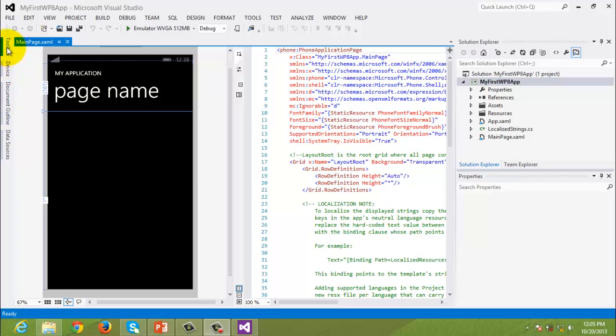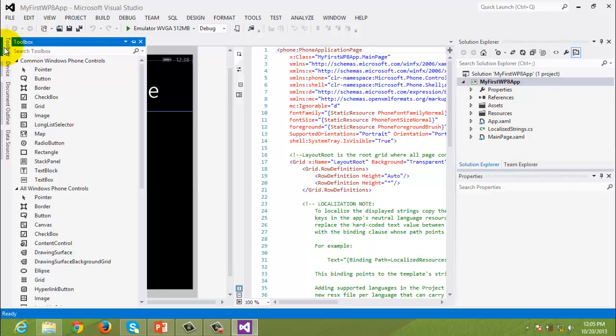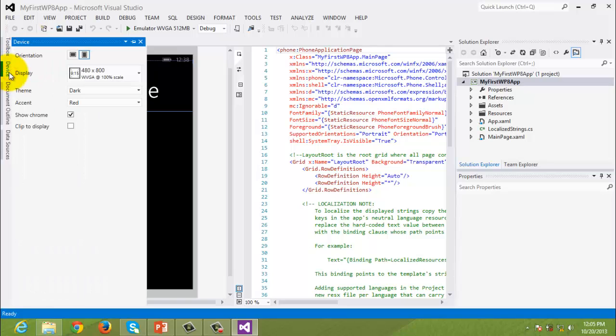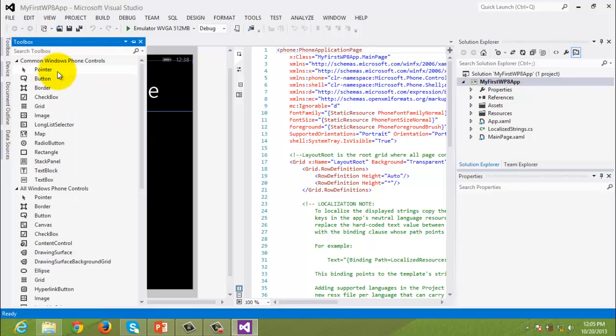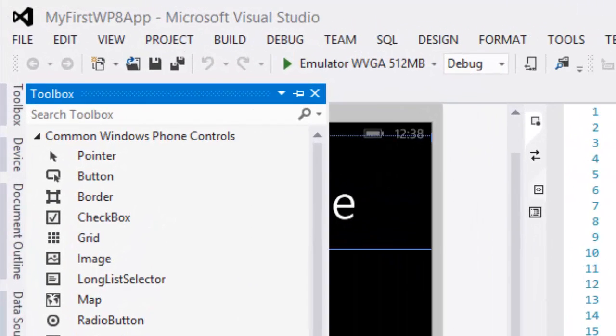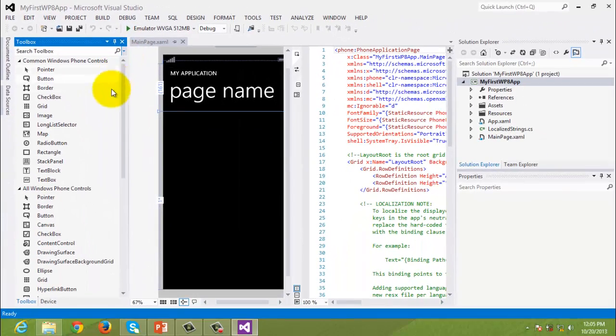Shown on the left side are several windows. To see them, we have to click the name. Clicking the next name hides the previous window and displays the window we just clicked. Most of the time, we will be working on the toolbox as it contains the currently available controls that are ready to use, such as a button, an image, or a text box. Notice the pin icon beside the close icon. It is called Auto Hide. It works as a toggle to hide the window on the left, like minimizing it or docking it.